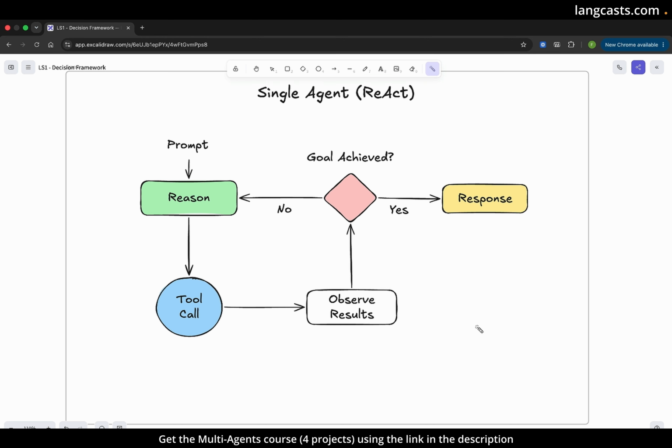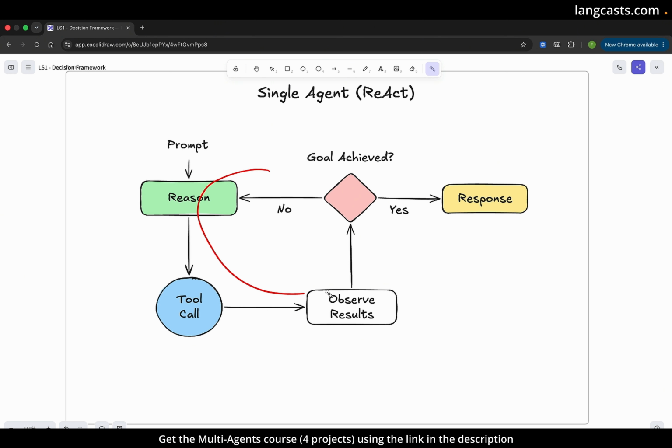But you might need some flexibility in, let's say, comparing prices. You might want to go to different websites and compare prices. So you know the steps, you kind of know the path to solving a flight booking problem, but you want to be able to have some flexibility in exploring some sort of options. So this single agent, especially the React pattern, works with this.